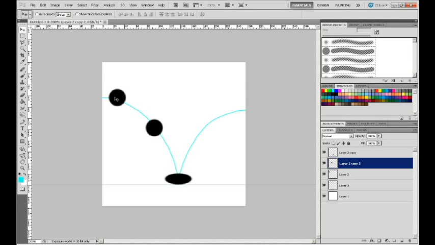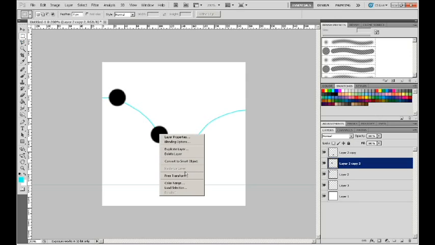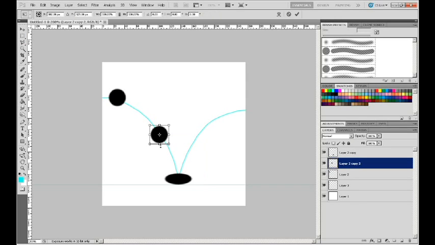Alright, now as the movement of the ball comes from the high point to the low point, it actually begins to pick up speed. So what we're going to do is also change the shape of the ball in this particular keyframe to show speed. The way that we do that is the same way. We're going to get our free transform, and we're going to just pull that slightly in the direction of the speed, and then we're going to rotate that along that path.